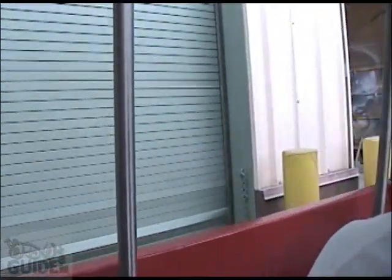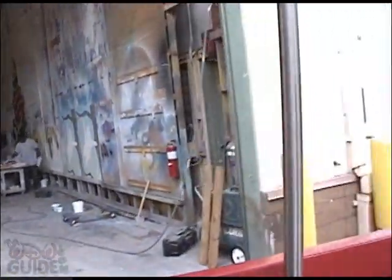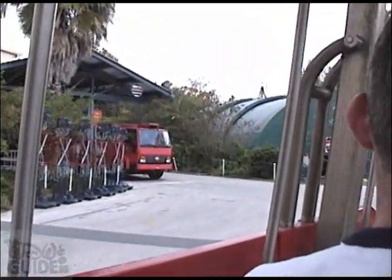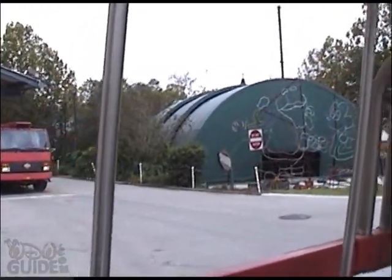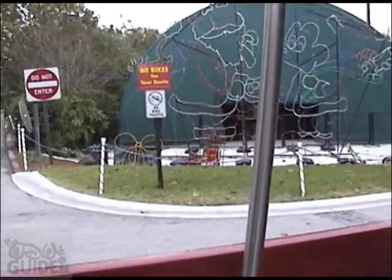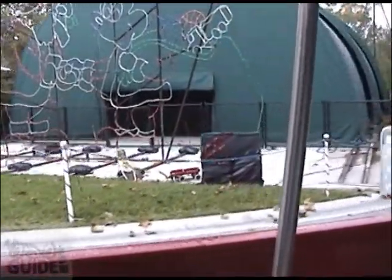One of the nice things about being on a backlot is that we can control our own environment. If you look towards the front left-hand side of our shuttle, under the large green tent, that is our underwater special effects tank. It runs 16 feet deep, and the bottom of it is sculpted to look like the ocean floor. That way our actors can appear to be in the ocean when they're really in a nice, safe, and controlled environment.